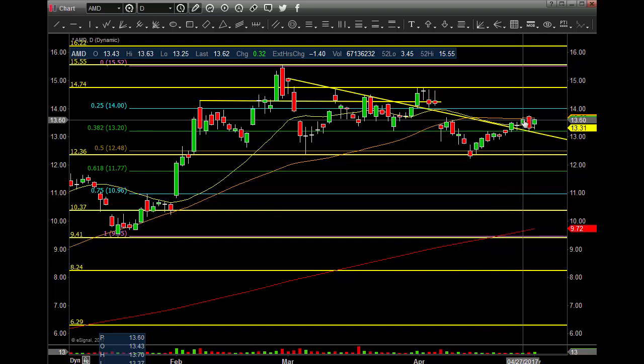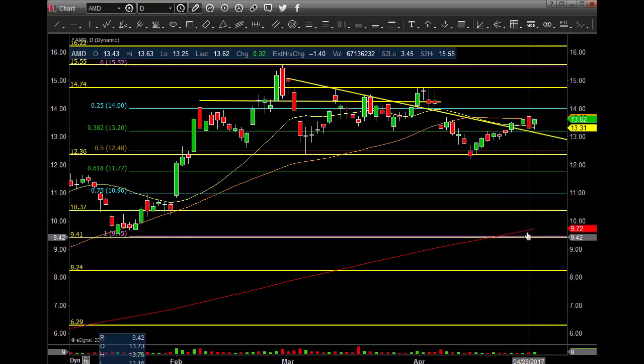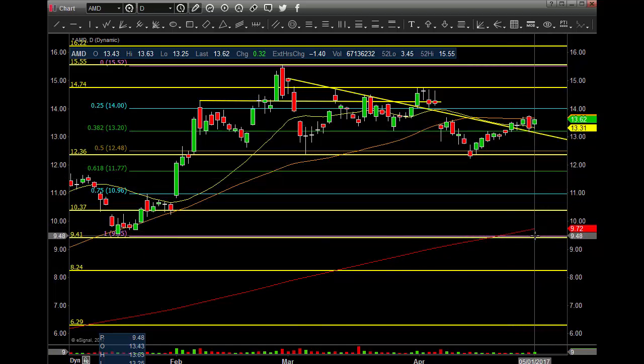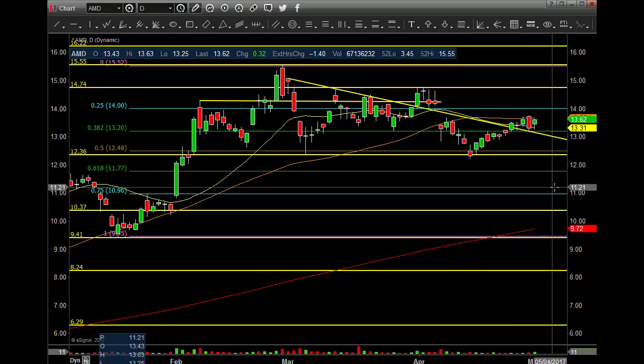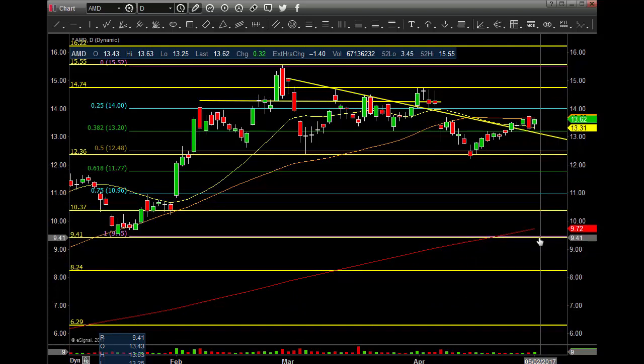I have no position, so I could care less, but I wish it would have gapped up because I would have been shorting it up there instead. It gapped down. At this point, it's still early in the after-hours action, but I still think we're going down here. If we get to the $9.45, I want to see how it gets there. If it gets there fast and furious, this could be a one-day or two-day bounce play — get in, get out, let it go down further, and then we'll find areas for this thing to bounce.